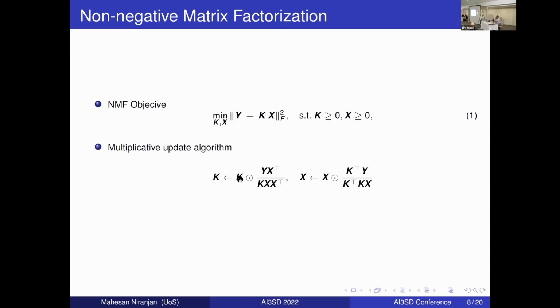Each of these updates would be solving a convex problem. Together they are not convex, but still you can get to decent solutions out of it. There are many variants of this. You can impose all sorts of things on this. You can say, okay, this produces a sparse factorization, but if I want it even more sparse, can I impose additional sparsity constraints on this? This is possible. You could force the sums of rows of k to add up to 1 and force this to solve a clustering problem. There's a whole bunch of variations to this. So those are the two things we are looking at.